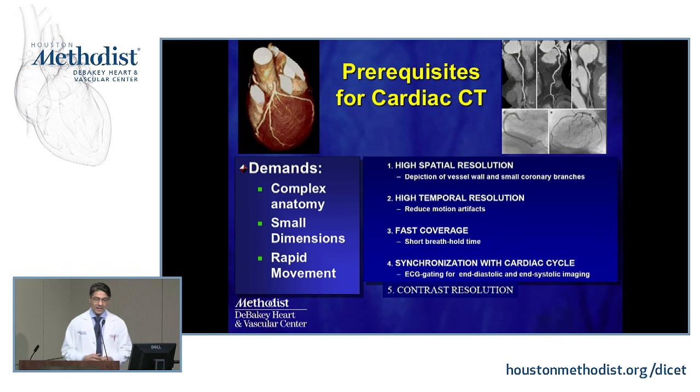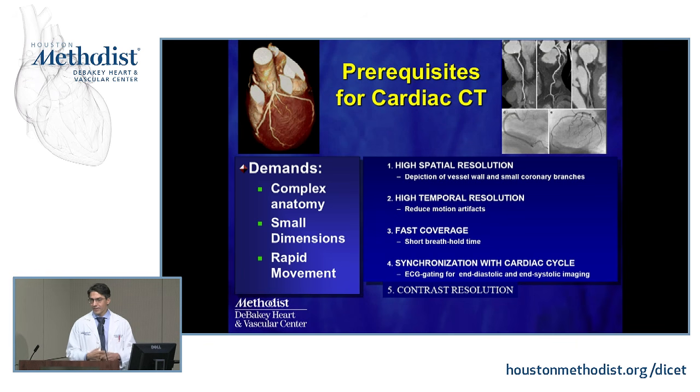So first thing you have to have is a technique that has very high spatial resolution. You want to see small anatomy. We'll talk about that. You have to have a technique that has a very high shutter speed. You want to be able to freeze the object, just like a cheetah running in the desert. In the safaris, you have a camera with a very fast shutter speed, and then you have a very still image. Same concept here. We have to have a CT machine that has a high temporal resolution in order to freeze the heart.